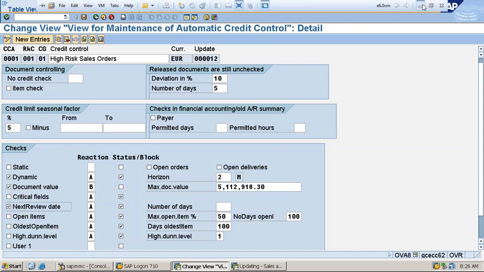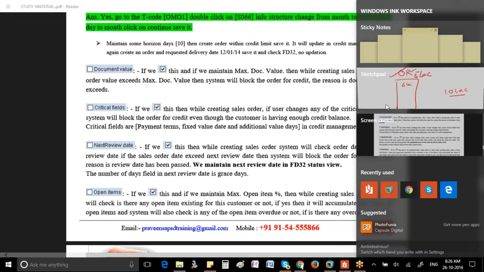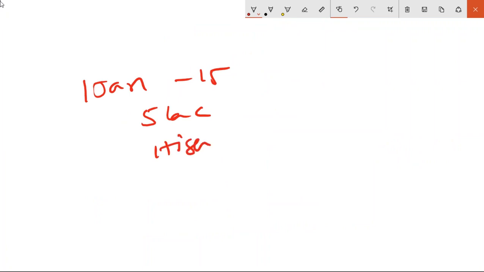Next review date means, see, you created a customer on 1st January 2015. He's a new customer at that time. His credit limit was 5 lakhs and he's a high risk customer. Why? Because he's a new customer at that time. But in this 1 year time, that is by 1st January 2016, he has done exceptional business.